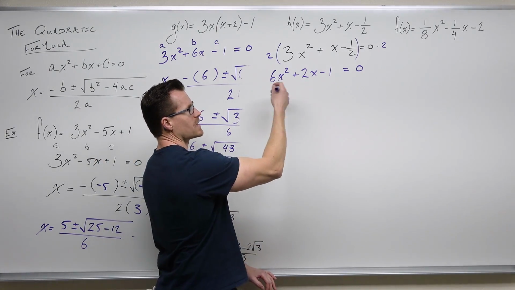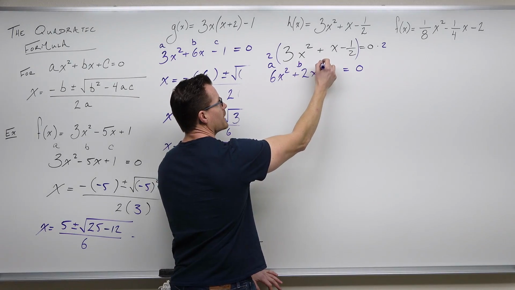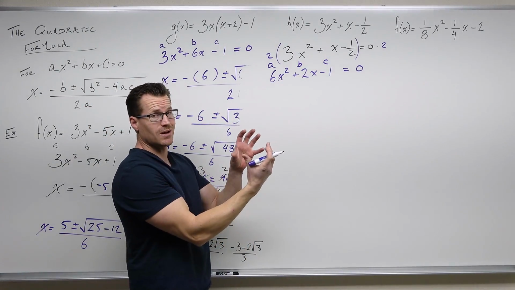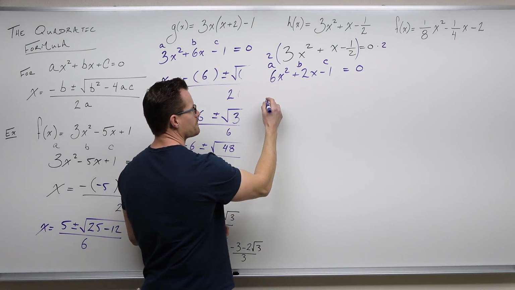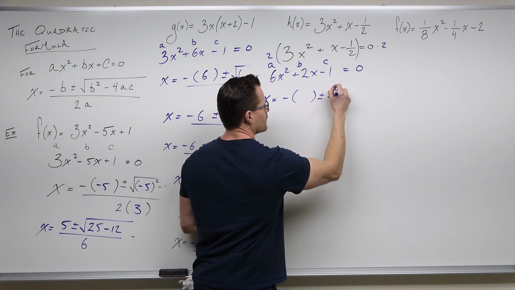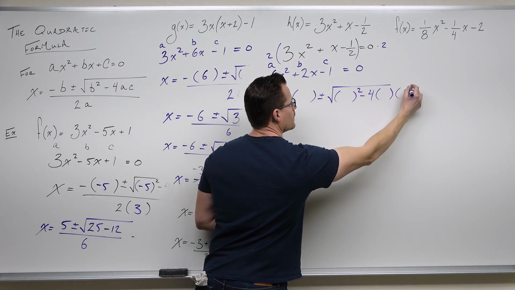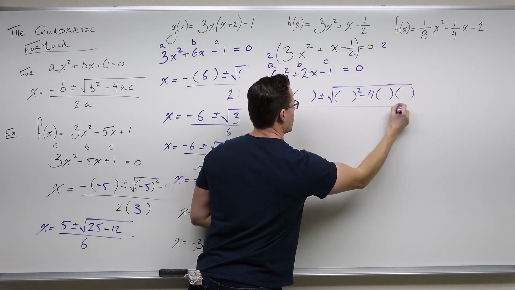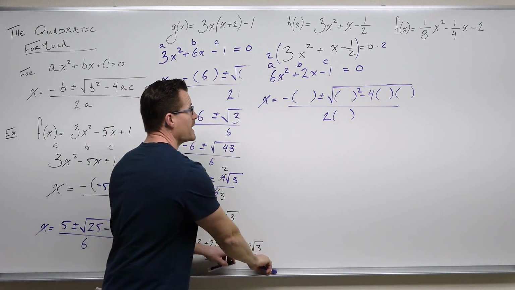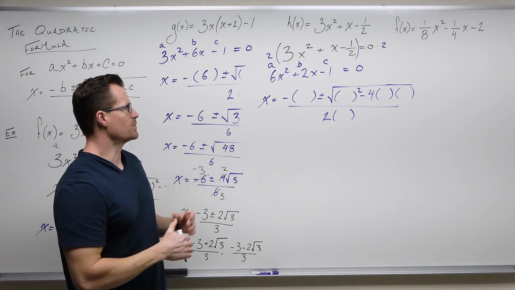So we know that this is one side in order, first term positive. We got rid of our fractions. We have an A and a B and a C. Well, we're going to plug these into the quadratic formula because that's really our last and best choice. And so we're going to find our A, which is 6, our B, which is 2, our C, which is negative 1, and we're going to plug them in.